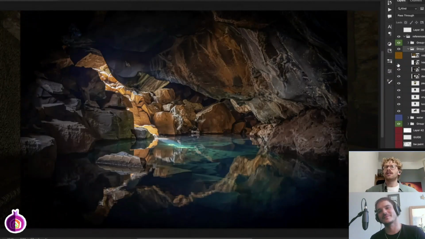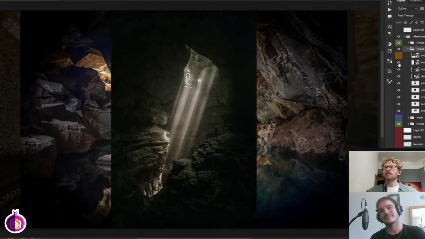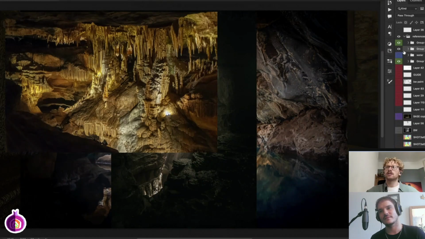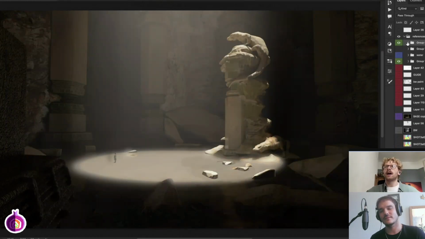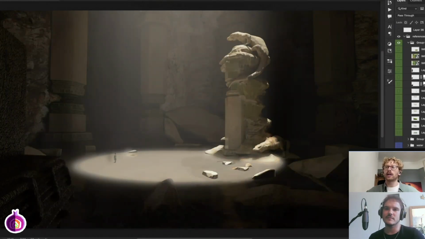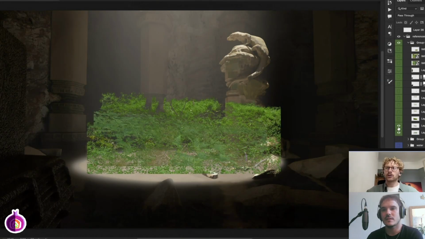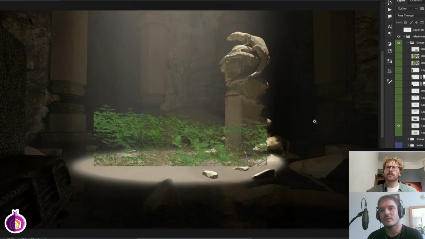I think these are mood inspiration, or rock textures for the cave. This kind of stuff we thought would be really useful for the statue, lots of nice textures. And a lot of this foliage I will add to another folder on top, as I've separated it.